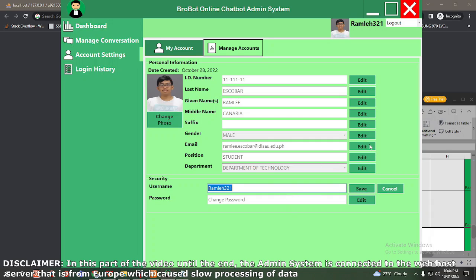Same for the username. I click edit, it changes to save, adds the button cancel. I can edit the text box right here, and all the other buttons will be disabled. Same for the cancel. All other buttons will be enabled. As for the disabled one, it will be the text box, and it loads the previously saved data.